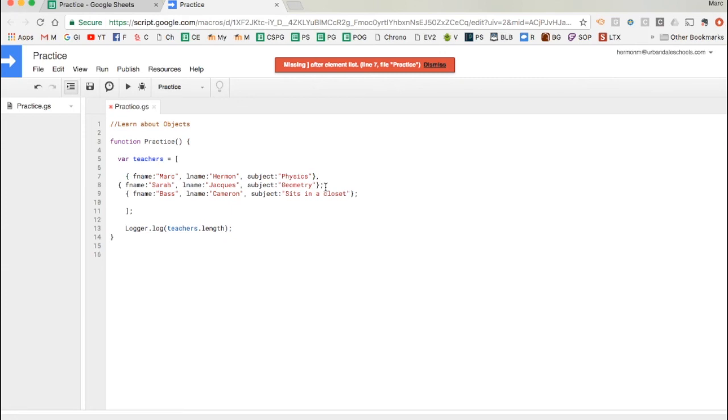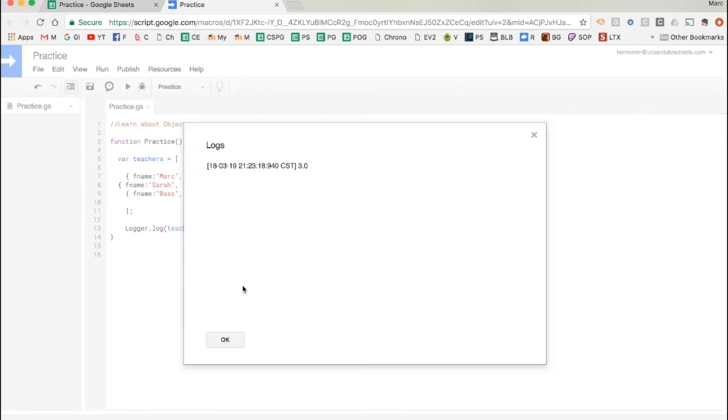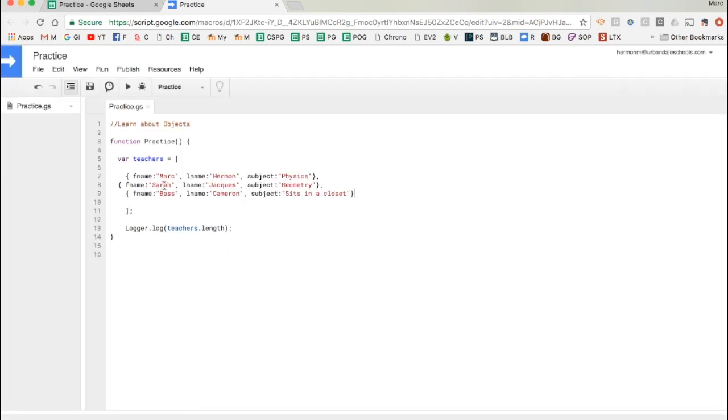We're separating these objects like that. Okay, so we have an array, and these are items in the array. So if I do teachers.length, it'd be 3 because there are 3 objects in this array.